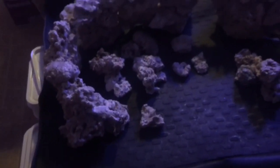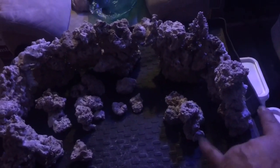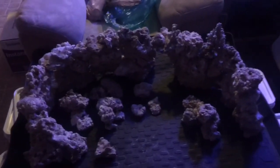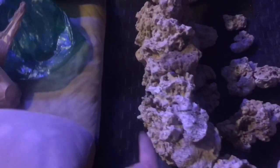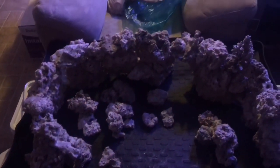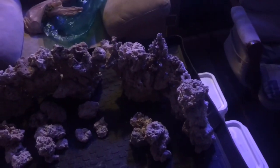If you're wondering, this rubber mat that I took out of my SUV is 4 inches shorter than the tank. So that gives me a couple inches on each side. It's not going to be up against the glass, and it's got plenty of room in the back for my overflow. So I guess we'll see after I start shaping these rocks. I need to level a couple of them. It's still pretty sturdy, but I'll still have to tidy it up a little bit.